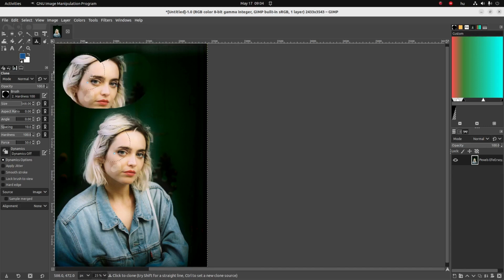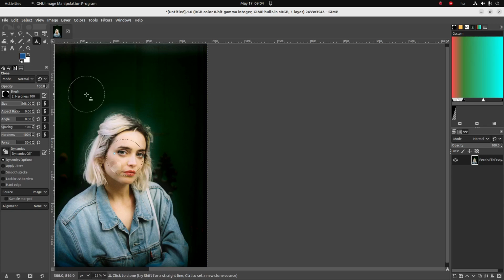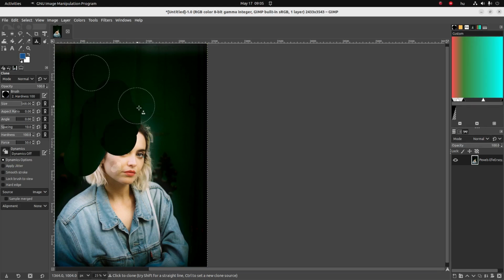And as we click and drag, we're cloning this part of the image up here, which is actually very useful, not when we want to duplicate a face, but when we want to erase somebody from a picture. So I'm going to clone this part, and I'm going to just erase her from the picture. The clone tool has a very hard edge, but something better than the clone tool from the point of erasing people is healing.